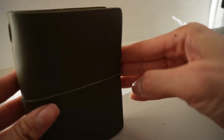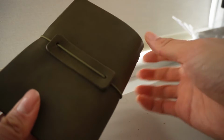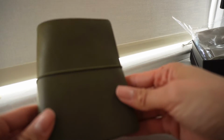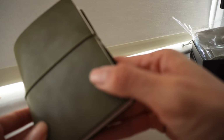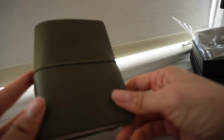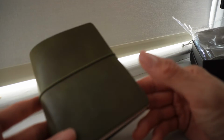I prefer it like this. I prefer that look than this thing attached to it. But I know some people do like that. Oh my gosh, I'm loving this. Wow, this leather is just so beautiful. And I'm really happy with this khaki color. Now I might want to get the khaki in like a different planner.